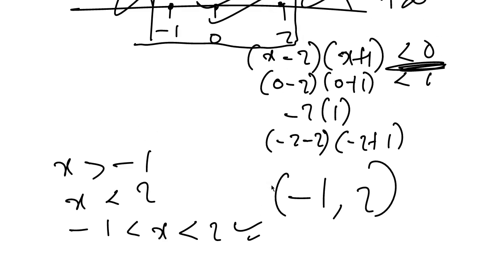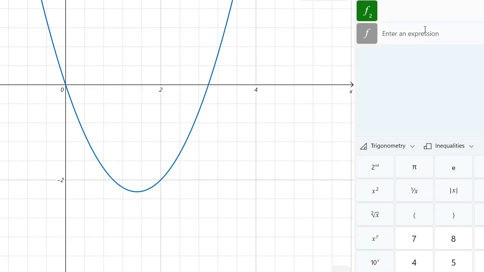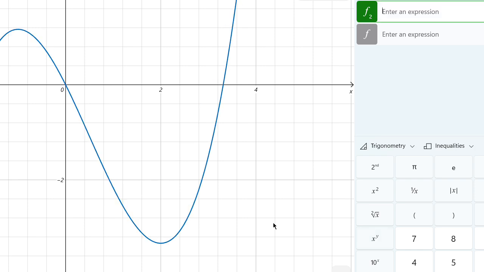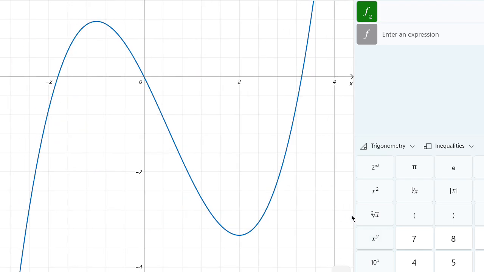So let's take this question now, and if we visualize it, you will have a clearer understanding of this. We visualize x cubed over 3 minus x squared over 2 minus 2x. This is the graph of the curve. Can you see it? Okay, so the question said set of values for which it is decreasing.